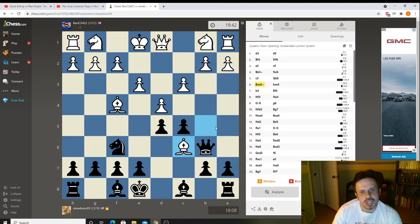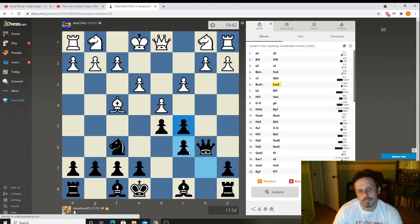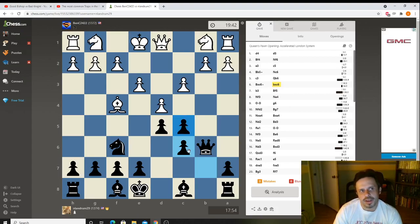And now there is a decision. We can take with either the queen or the pawn. Taking with the queen keeps our pawn structure intact, but the queen here does not do too much. So we do it with the pawn, and the logic is we did ruin our pawns for a little bit, but this trade is going to happen at some point, and the pawns will look normal again.